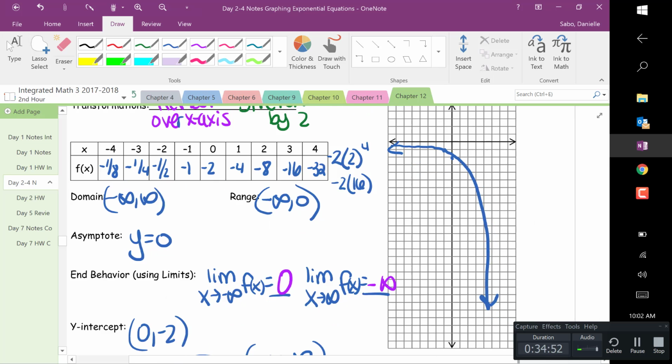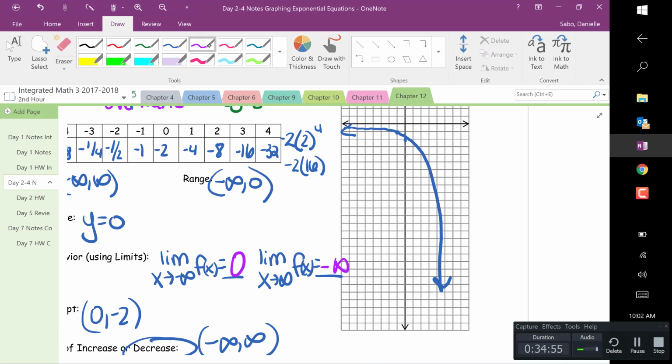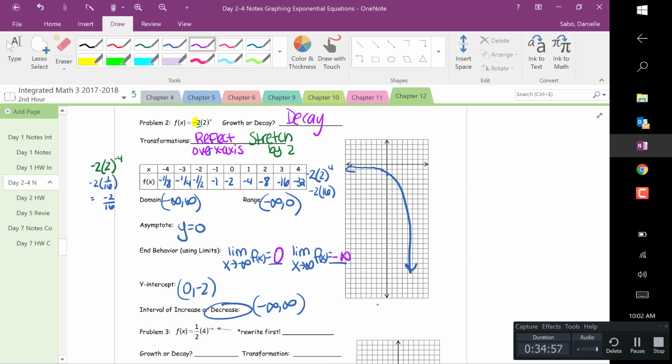So the range is always bottom to top, and here's what I'm going to do for you. When you're talking about range, you're going bottom to top. That arrow's pointing down to negative, and the other one's pointing up to positive. I'm starting here. That's where the arrow's going. And I'm stopping right here. So I am from negative infinity and I stop at 0. That's what the range is. Okay, so be careful with your range.